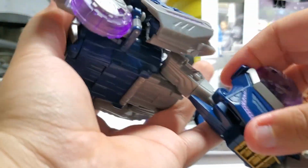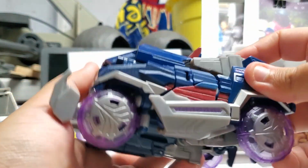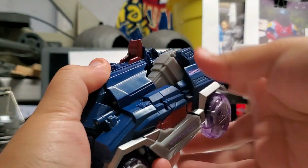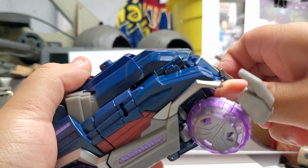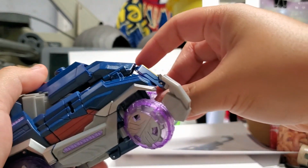So go ahead and plug that in. Then do the same thing on the other side. There we go. Jesus Christ. It is not lining up. It is not having it. There we go. And then last step, you go ahead and flip that part right here.